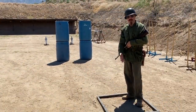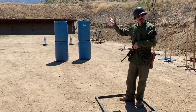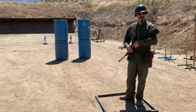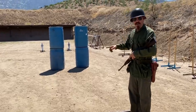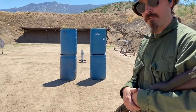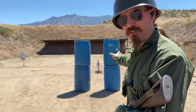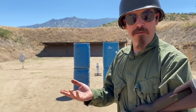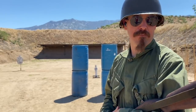For the second stage I have to start in this box, and I have three falling plate targets. These are a little bit smaller than the previous targets, so they sort of represent something a little farther away — a little harder shot, especially with a pistol. The first shot I can make from the middle of the box between the barrels, but I have to also shoot the other two poppers from between the barrels. I think this is a place where the carbine, with its much more precise aiming, is going to be a real benefit.